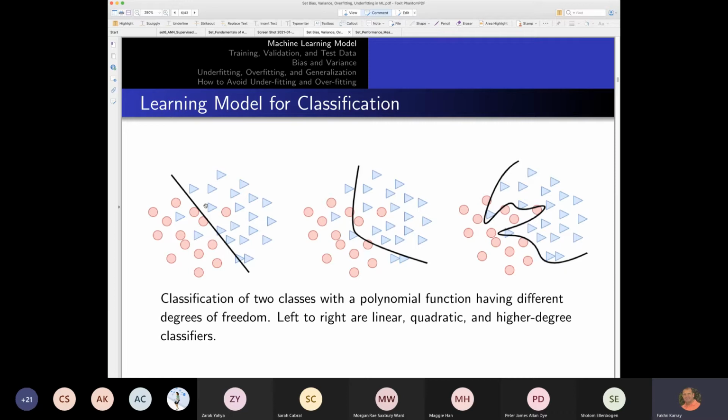As you can see here, this particular line is not able to separate the classes perfectly, because one of the classes is embedded in the second class here, and two classes here are embedded in the other class. So the linear classifier is not able to do it. But realistically, when you look at this particular system, it is extremely difficult to separate between these two classes.